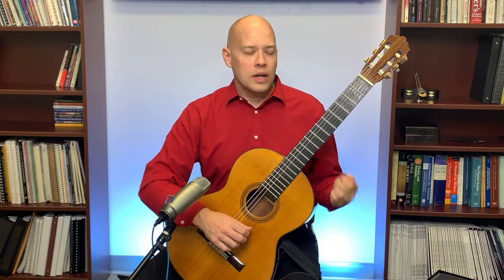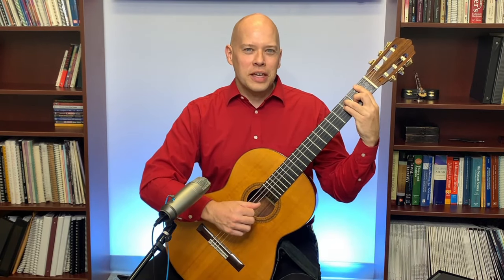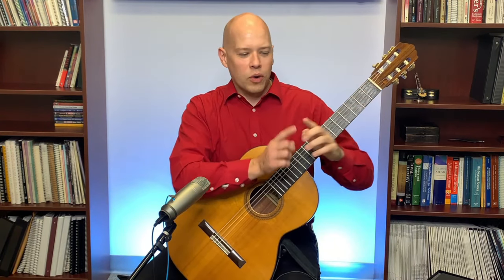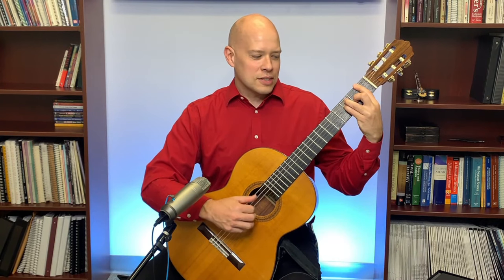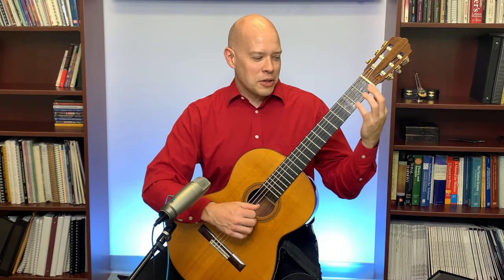Also make sure your bar finger is a little bit on its side, because there's bone in the side of the finger. If you angle it on its side a little bit, you'll get the bone helping to press down instead of just the flat part. You may also need to adjust how much of the bar is across the fretboard because of where the grooves are from where your finger bends. Adjusting your finger back and forth can really help with bar chord effectiveness. Start with partial bars, be strategic with pressure, be close to the fret, and be on the side of the finger.